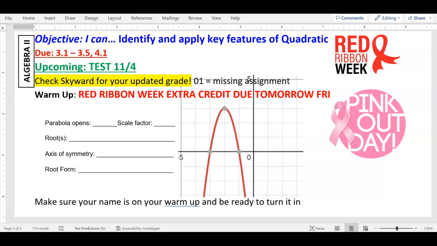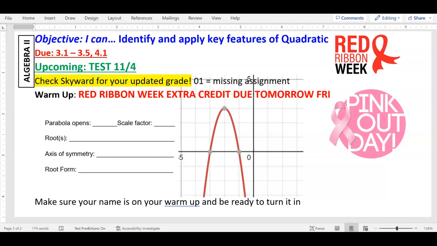Yesterday we did notes on 4.2, and if you weren't here, or if you weren't paying attention, or it didn't make sense, I'm going to explain it one more time so you can understand how to do 4.2. Does everyone understand you need to do 4.2? It's just like this warm-up. You're going to understand it by paying close attention, right?